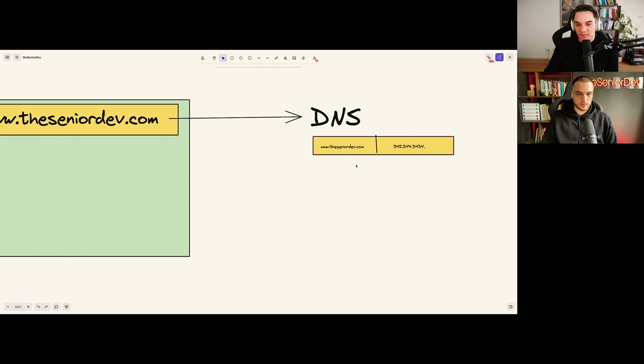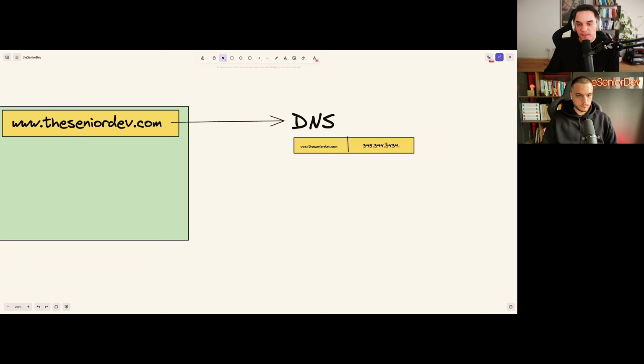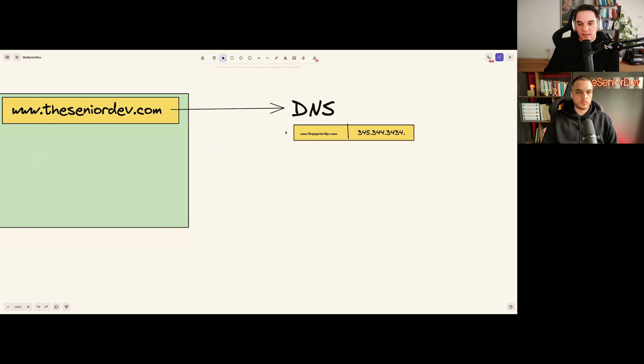They have a bunch of them. And then the browser knows, okay, that's the IP address. And of course, this is the internet protocol. So over the IP network, we can now start sending IP packages. Those IP packages contain TCP packages, and TCP packages are put together in an HTTP request.